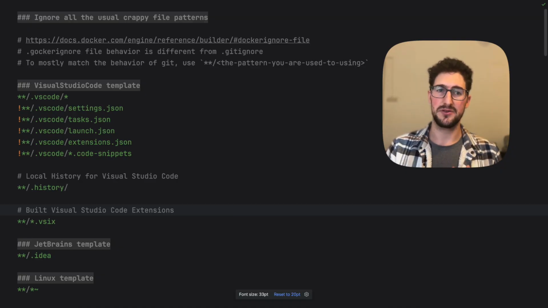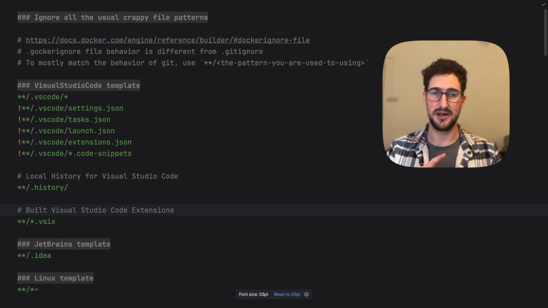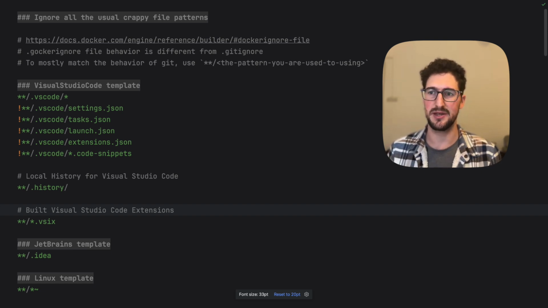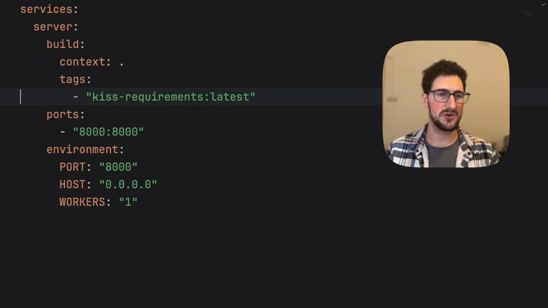So we've got our dockerignore file, which basically tells Docker what not to copy into our file system within the container. And we've got our docker compose, which is a utility file that we've got. So we'll have a very nice experience while developing this locally.